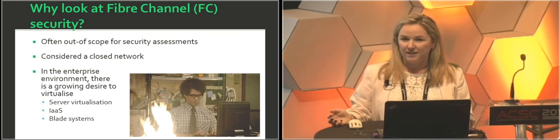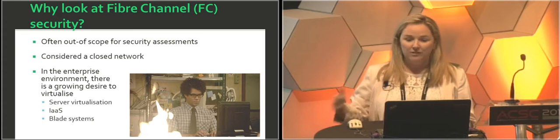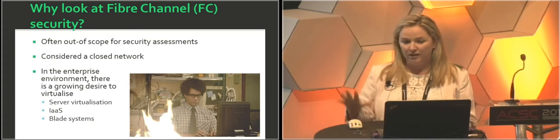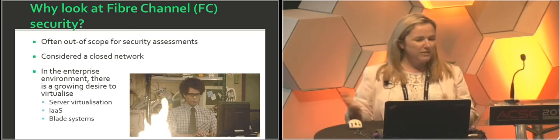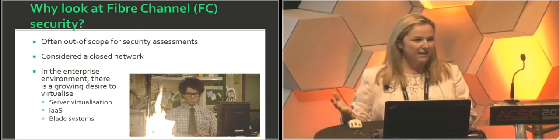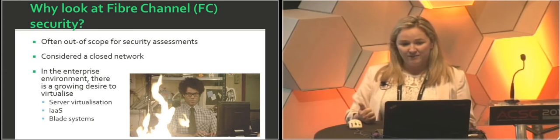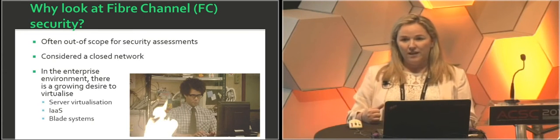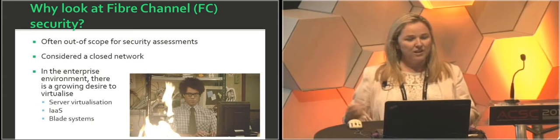So why are we going to look at fibre channel security? Pretty much it's, from my experience, always out of scope for security assessment. So no one really seems to look at how you've set up your fibre channel network in the back end, although you'll look at your entire network in every other way. And the reason I get for that is that it's a closed network, you can't really attack it, it's behind the server. Hopefully today I'll convince you otherwise of that.